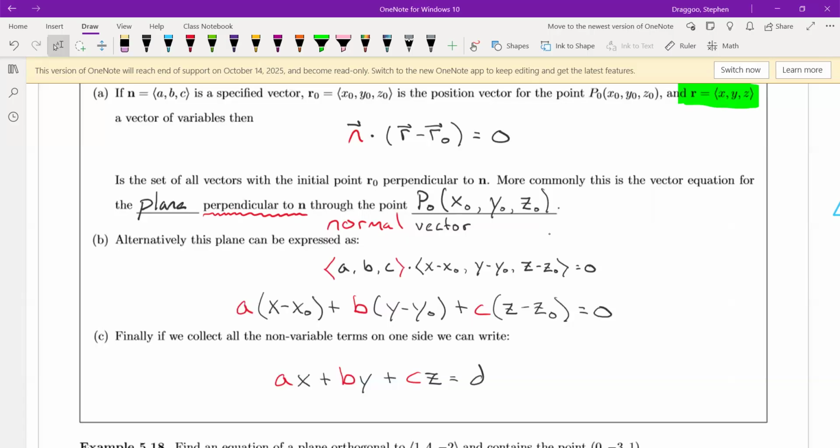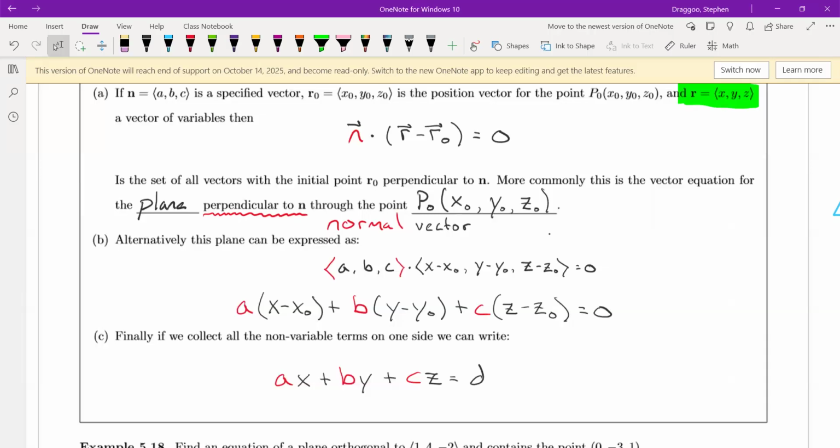And we can get that equation just by working out the dot product listed above. I tried to track the normal vector in red through the whole problem. So it's going to be that ABC that we keep seeing show up. But if I want to simplify the whole thing, the easiest way to write down the equation of a plane is ax plus by plus cz equals d, where d is just some constant value related to the point that is in the plane, and I just moved all of those numbers over to one side of the equal sign.